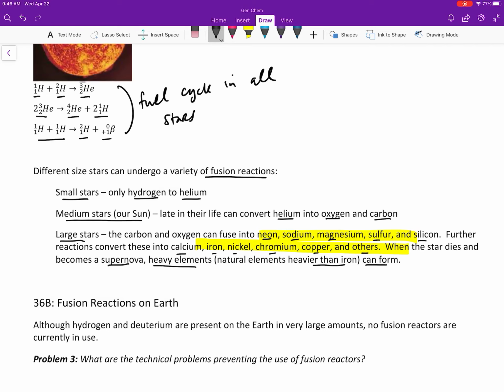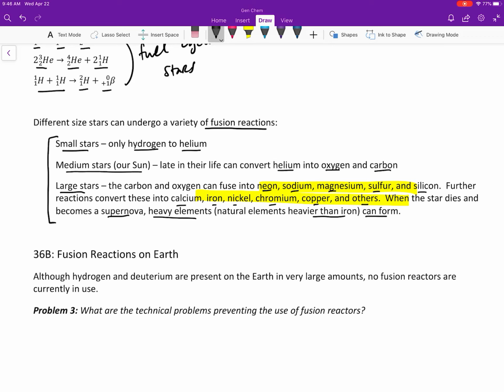So the one thing that's important, and it may not be important just as a test question, is that the different stars have different nuclear fusion reactions. Now, the ones that we want to try to recreate are pretty much going to be the smaller size stars. Smaller stars live longer. They're fuel efficient, like your Prius. Medium stars are like your SUVs, and then large stars are like your trucks, your F-350 Duramax, 8 miles to a gallon. And if you have one of those vehicles, I'm not saying anything about your vehicle. Just they're not very fuel efficient.